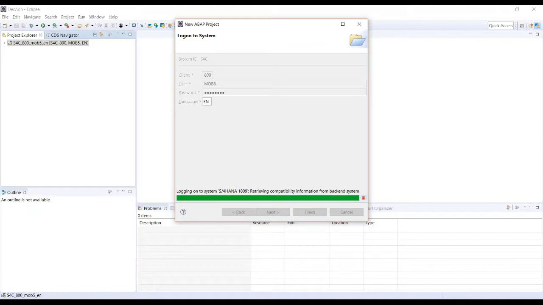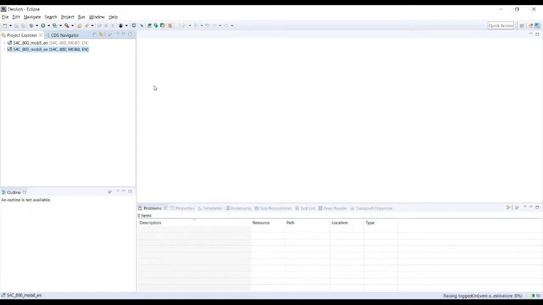And now you see, that's the beauty of Eclipse. You can connect with multiple systems in the same window. And that's something you can't do with SAP GUI. Can you do that with SAP GUI, anybody? Is it possible for SAP GUI to connect in the same window with multiple systems?